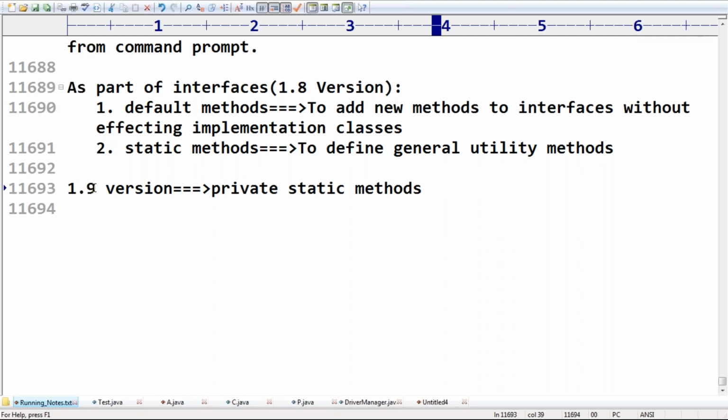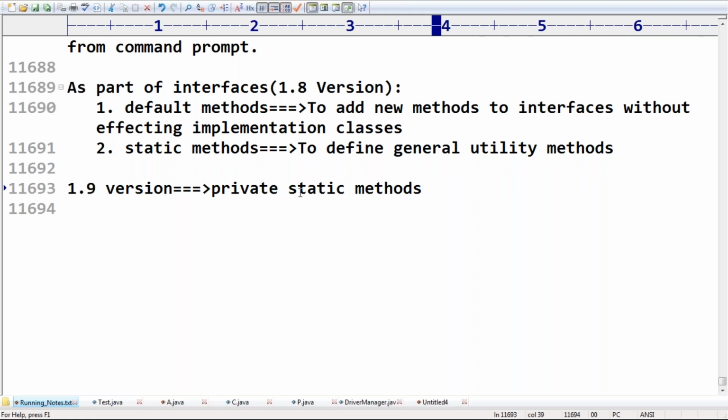So what is the purpose, right? What is the need, what is the purpose of these static methods? The importance is very simple, sir. Private static methods and private instance methods, both are there. What is the reason for that?